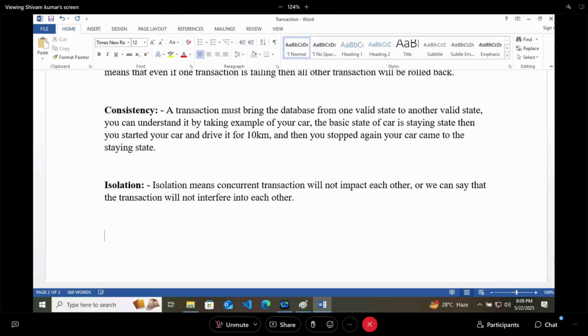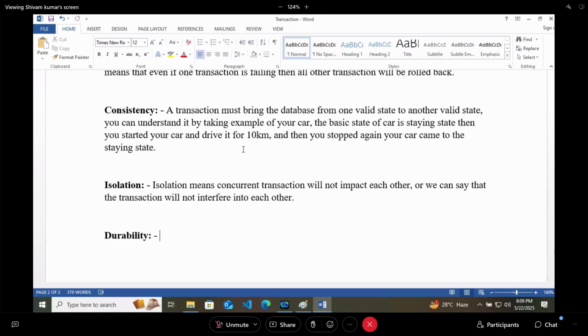The last property is durability. How much durable you are. Durability means how permanently you are storing the values. It means changes are permanent.